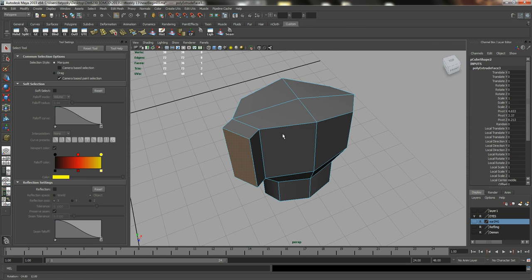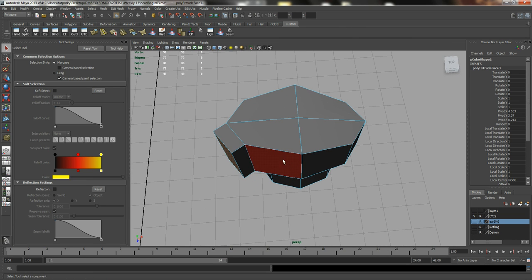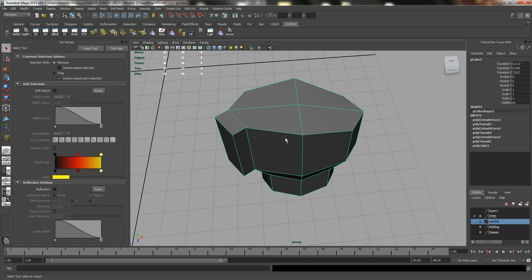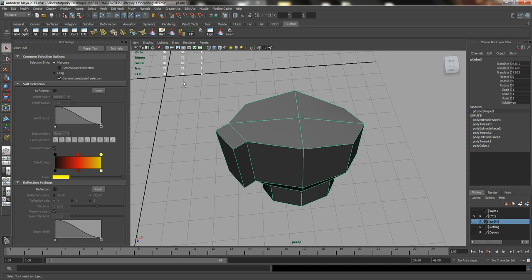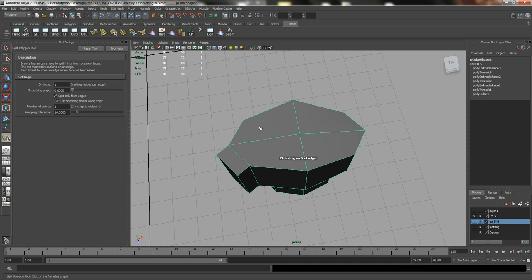Alright, okay, so the next thing that I want to do is to look at the segments for my fingers. So looking at this, since my fingers are just gonna sprout out, what I need to do is to split poly. Okay.